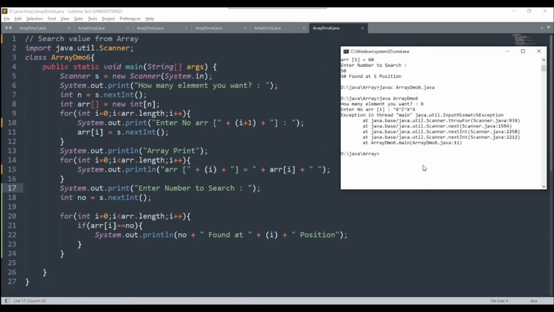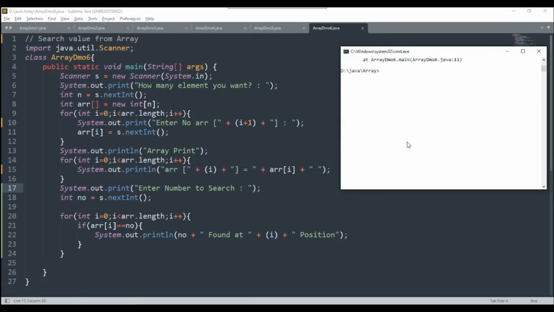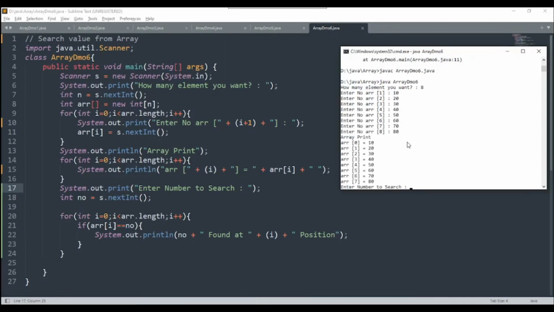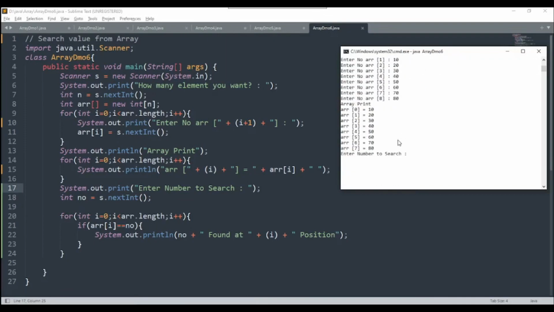I am compiling the file first, javac ArrayDemo6.java, compiled successfully, run now. 8 elements: the user wants 10, 20, 30, 40, 50, 60, 70, 80. 8 elements, right? Now enter the number to search. Which number you want to search? The user entered 70, so 70 found at 6th position, right? So this is not the actual position that the user needs; the user needs the particular position, not the index.